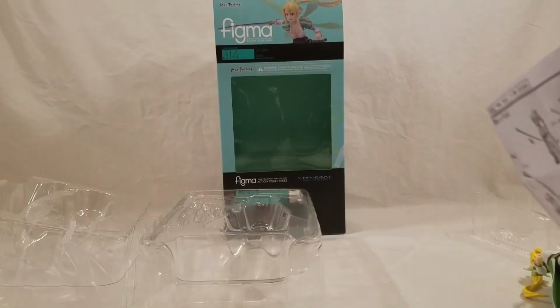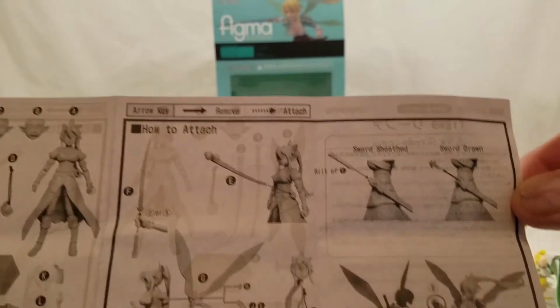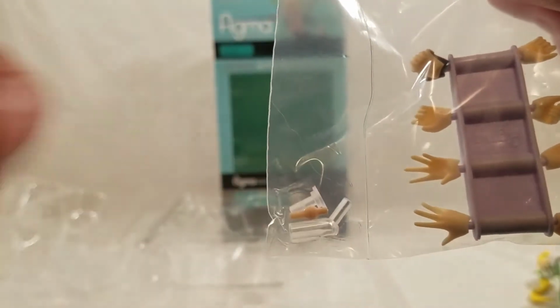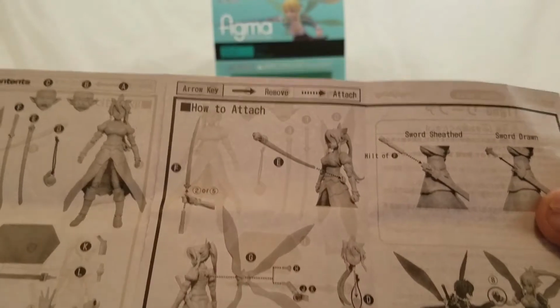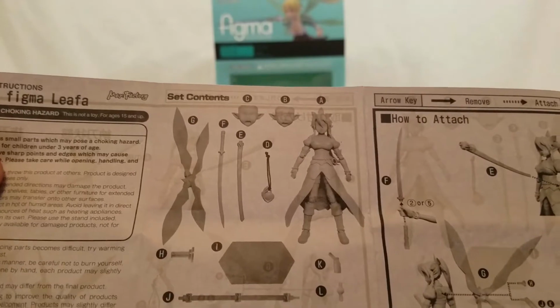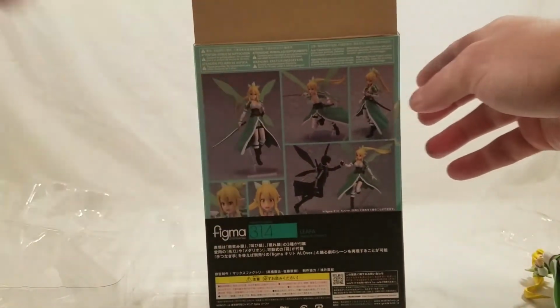Alright, and I'll go over the instructions really quickly here. So, is this the Japanese side? It is. So let's switch to the English side. Sword sheath, sword drawn, holding hands. So this little peg right here at the top is for the wings themselves. And the head comes off to put the pendant on. So I'll do that, put the sheath on the side, put the sword in her hand and get her posed. I will try and aim for this top pose right here.